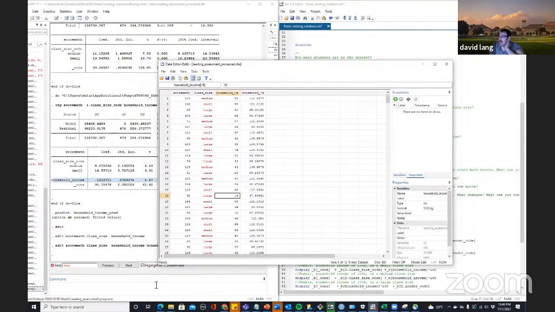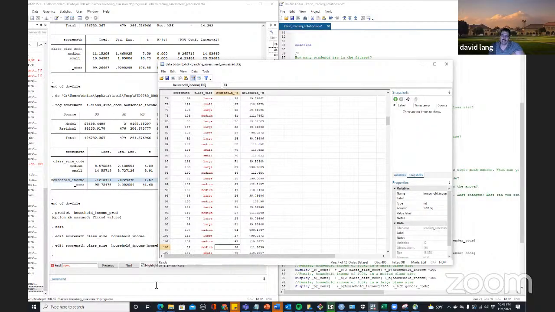And so we can see that compared to the prior analysis, where we only had three unique values because we only had three predictors, the small, medium, or large class size, when we have this continuous outcome, we see many more values because it's a combined function of all of these, not only your class size, but your household income.